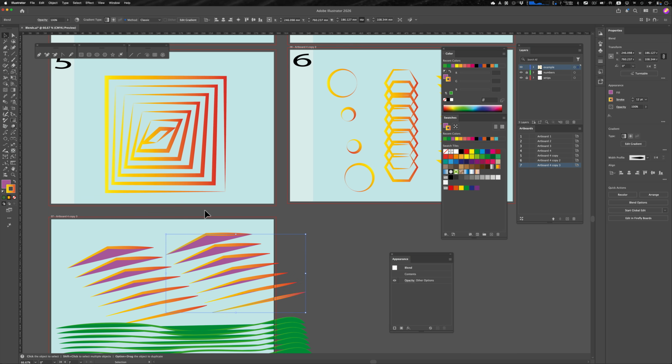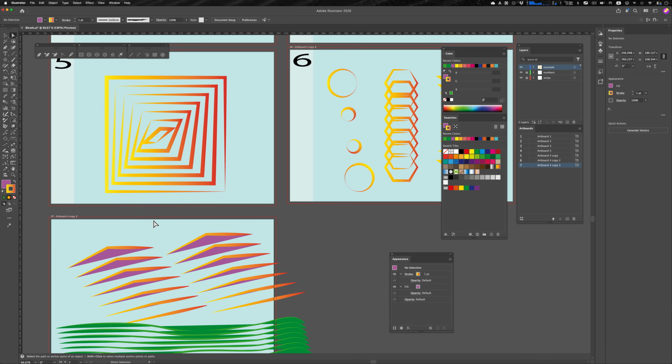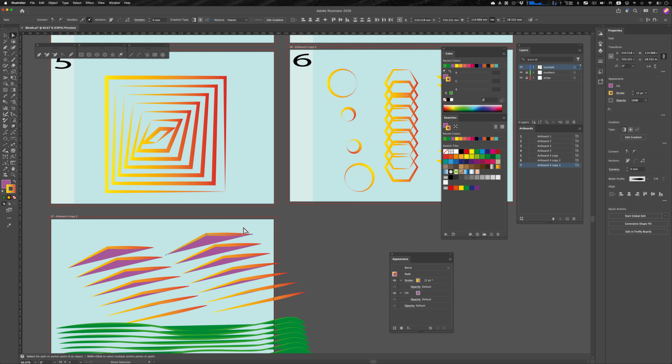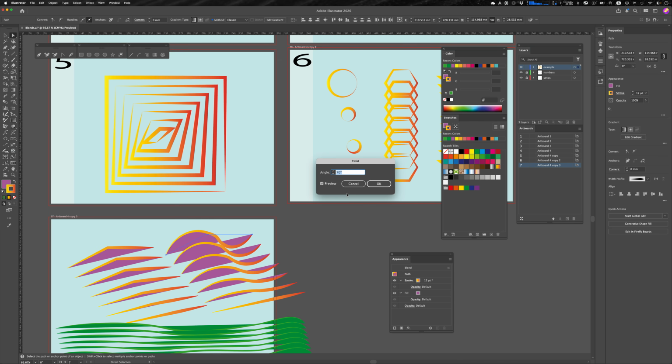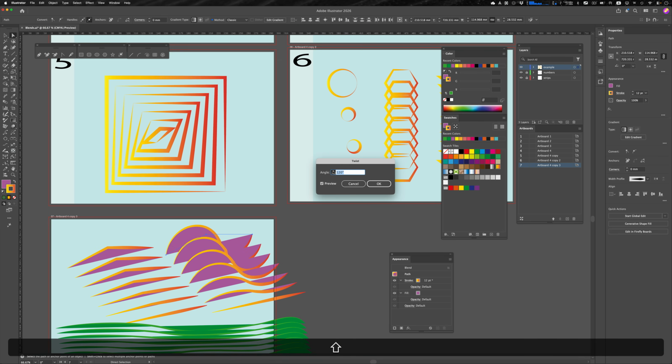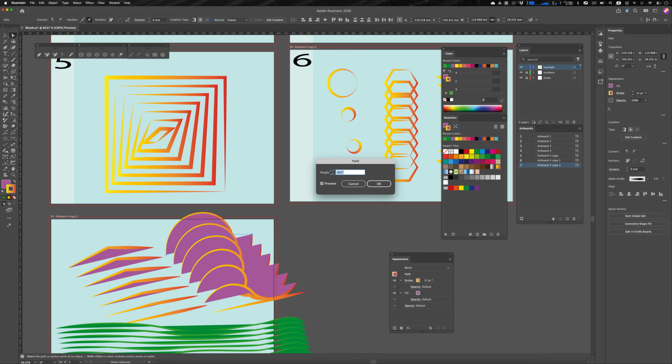Or let's try just selecting the first shape, Effect. Let's see if it will work on just one. And yes, you see, it works on just one. So we're blending from a twist to no twist. And you can create all sorts of examples here, and it works very, very well.